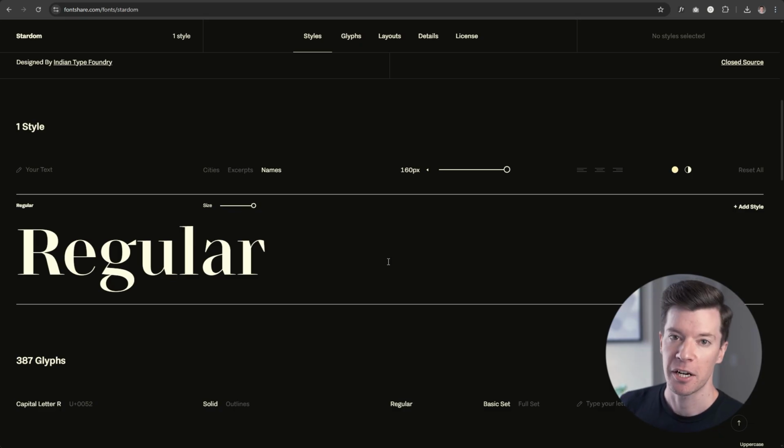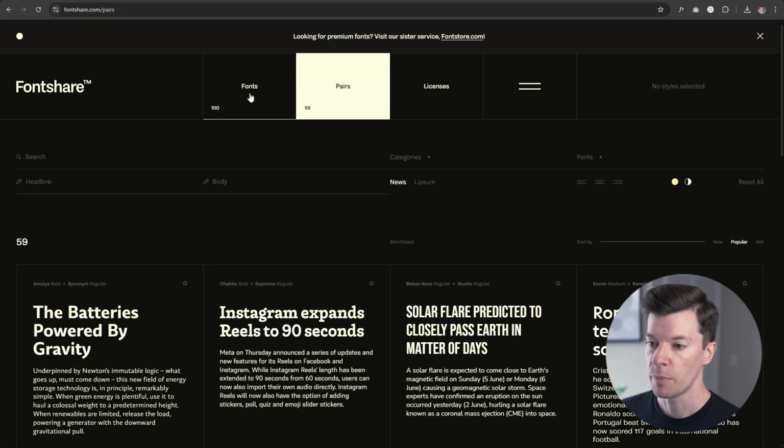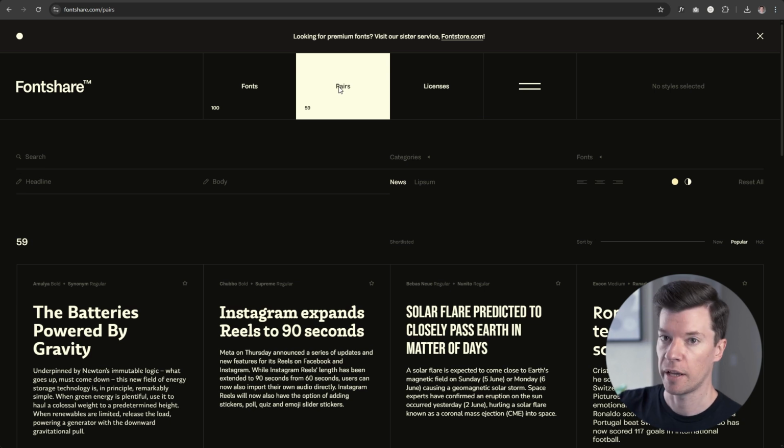For me, I like to make sure it's a well-curated list. I love looking through fonts, but I'm selective about which ones I actually download and select. And so I really appreciate websites like this that make it really easy to make sure that the font's perfect before you actually commit to adding it to your programs. Something else I really love about Fontshare as well that I haven't seen on any of the other sites we've looked at so far is that they have a pairs section. So if you're looking for a title and a body lockup, a lot of the times you have to do that experimentation yourself.